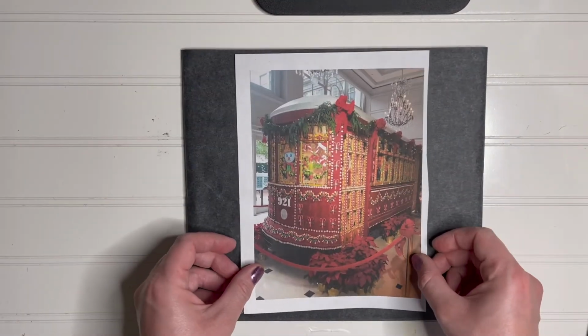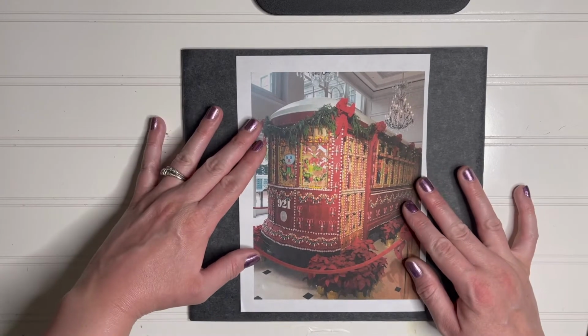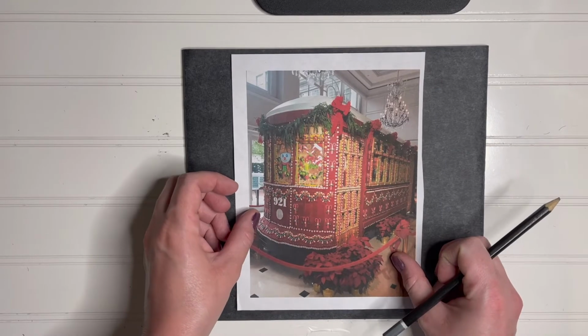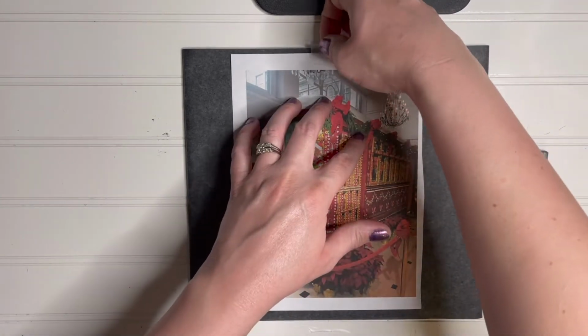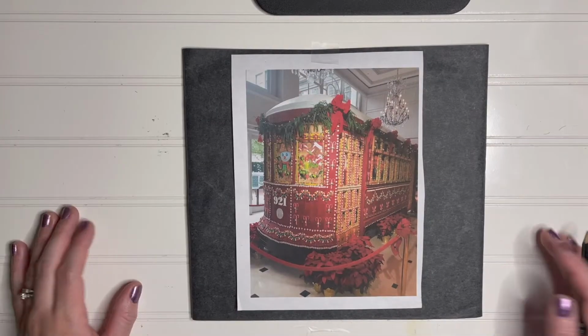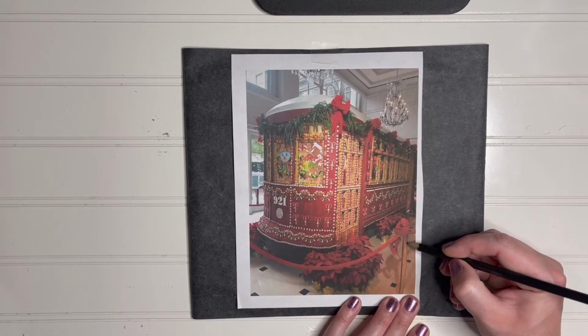So now I've grabbed a picture that I've printed out. You could use any picture that you want, but I've chosen this Christmassy picture of a gingerbread display that's a streetcar. Pretty cool looking, huh? So I'm going to tape that in place so it doesn't wiggle around either.